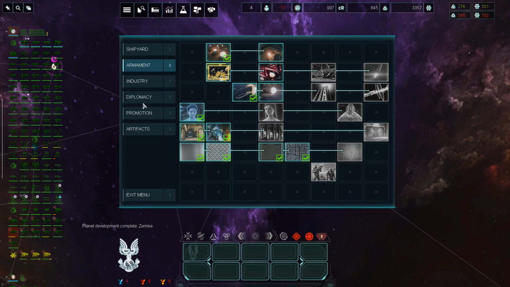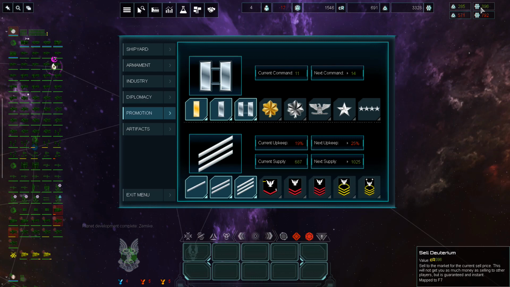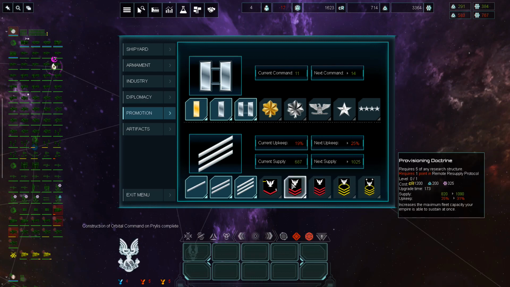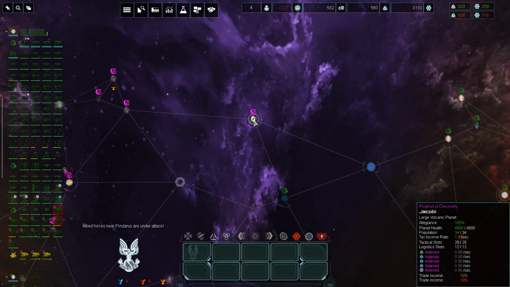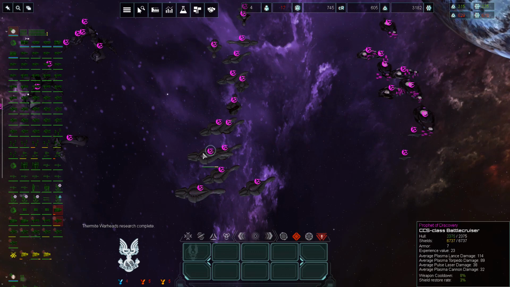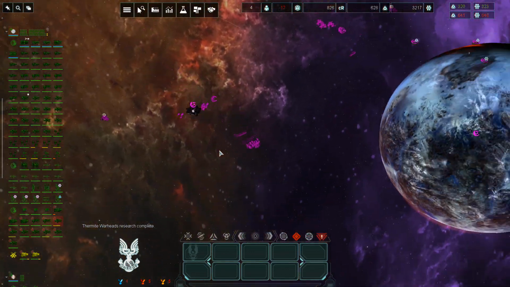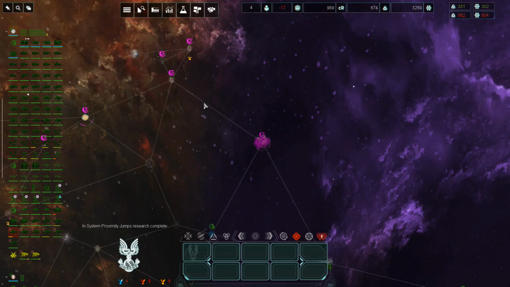Outside infrastructure complete. Orbital structure complete. I'll just keep going for upgrades for our fleet at the moment. Research order complete. A fairly large fleet in this system, which is not good at all. Research order complete.